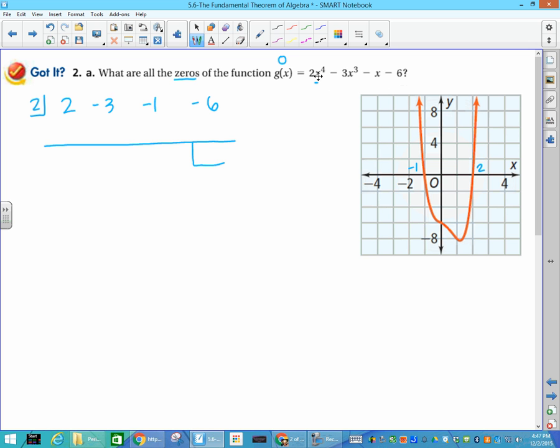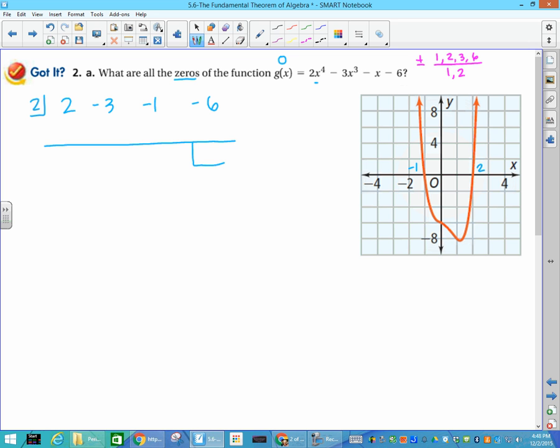I do know, and I probably should have started with that, y'all, what are possible rational roots? Is 2 even one of those possible numbers? Remember we have plus or minus the factors of 6, 1, 2, 3, and 6, over the factors of 1 and 2. So we know that 1, 2, 3, and 6, so yes, 2 is a possibility. And it doesn't look like we have any fractions, so I'm not going to worry about it past that, because I think y'all know what to do.